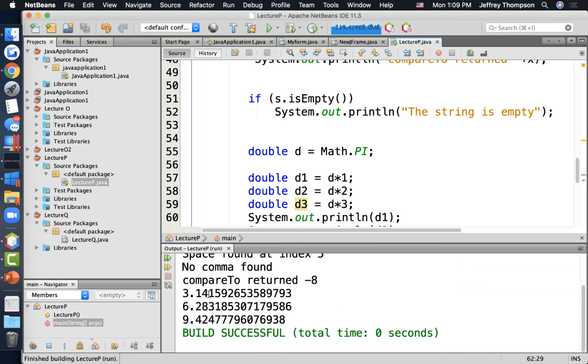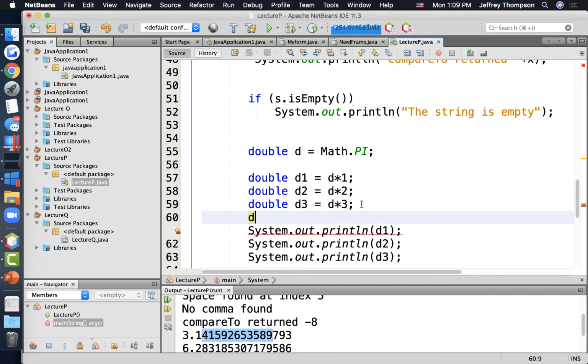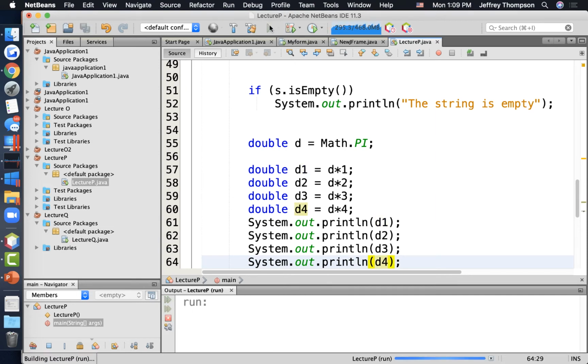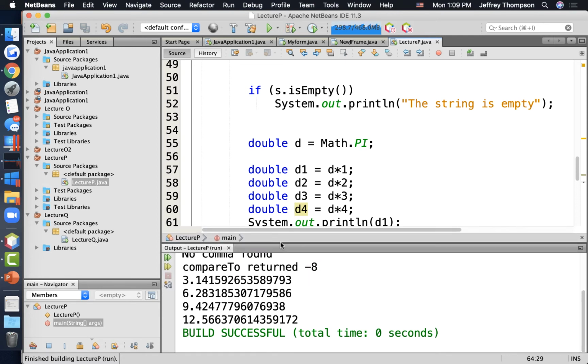All right. Well, great and all that, but maybe we don't want that many decimal places. Just to keep going with a point here, I'm going to make another one that says double d4 is equal to d times 4. Say I wanted this to be prettier, to only have 5 places after the decimal point, and all the decimal points lined up. So these numbers had to have a space in front of them to get that to work.